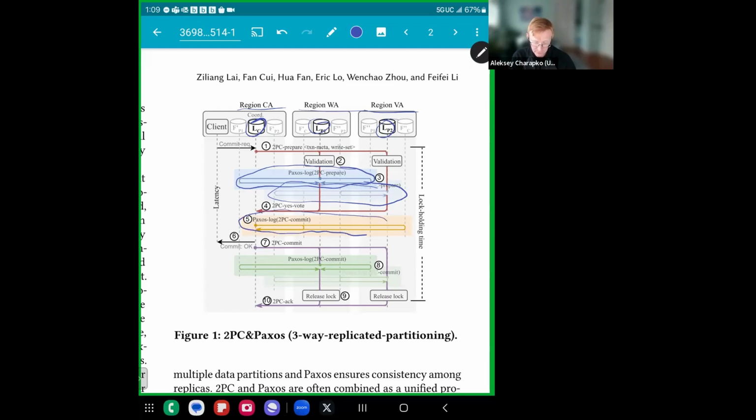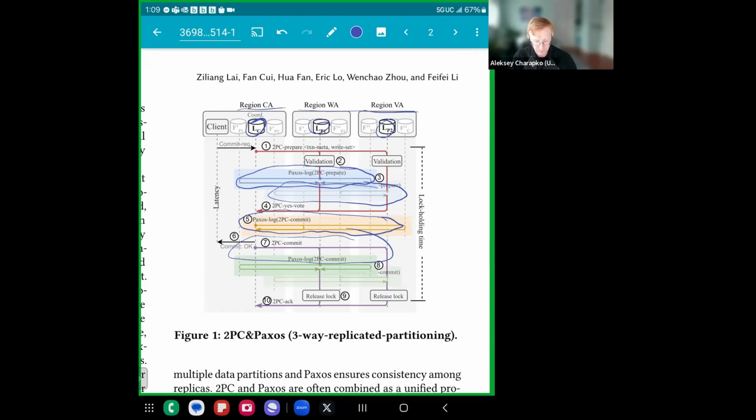Then the coordinator will replicate that commit decision, right? Since we had all yes votes, once it's durably replicated in the coordinator's state machine, we can return to the client saying, okay, your transaction is durable, and then asynchronously maybe tell other partitions, okay, the transaction is durable, please apply it, release locks and whatnot. Right, so that's the basic process, right?